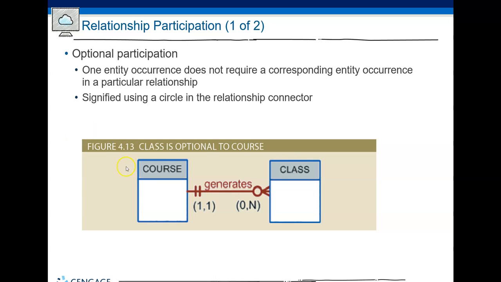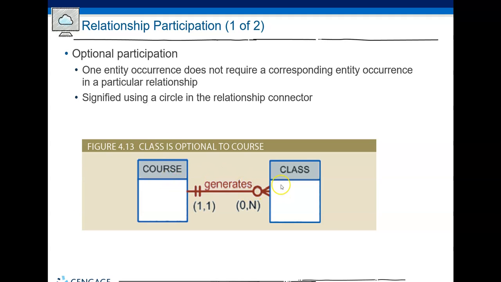So what this is saying is that CITC 1303 generates 0 or more classes. The case where you would say optional depends on your meaning. Say I sat down and created a new course, mobile application development. It's existed before, actually. It's in the book, but it's not been taught in a while. Let's say it's never existed. That's a new course. It's in the course catalog. It's been approved, but we've never had people come together, register, and sit in the same classroom and follow that course before. That's why you would say it's optional.